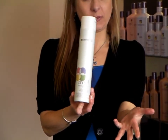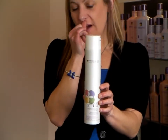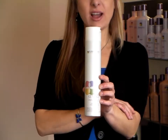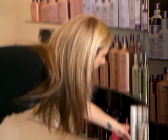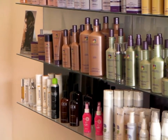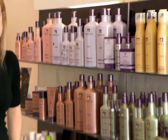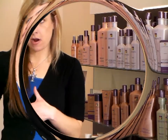Which is more of a working spray. I think that's a fair thing to say. It's got a very flexible hold, kind of more of a vanilla fragrance. You think? I do actually. Which is kind of different for Pureology. If you have somebody that's not a hairspray person, that's a great hairspray to give them because you don't have to present it to them like it's a hairspray. You can tell them it's a working spray and it builds body into the hair. Yep. But it covers all three of those things. Builds body, works, and the dark purple bottles. There are three things to that.